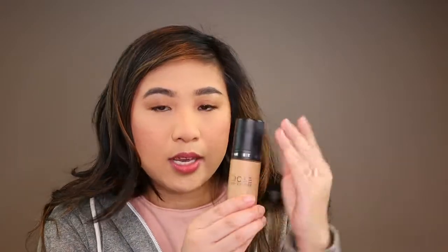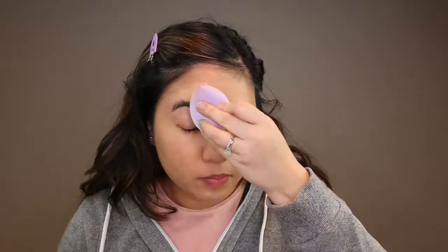The foundation component has frosted glass and a pump. Before going in with foundation, I used the L'Oreal Infallible Mattlock primer on one side. On the other side I used a round kabuki brush from BS Small, which comes in a kit on Amazon — great quality and very affordable. On the other side I used a Juno and Co microfiber sponge. The foundation claims medium to full coverage with a blurring effect that reduces fine lines and imperfections. It's vegan, cruelty-free, talc-free, paraben-free, oil-free, and fragrance-free. The shade I'm using is 120 Light Medium; the bottle is one fluid ounce and retails for $36. I just realized the bottom says 'shake well' and I didn't do that, so I'll try to remember for tomorrow.